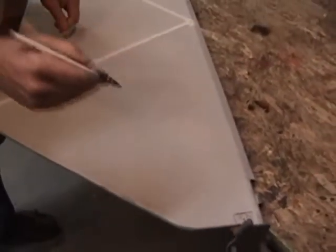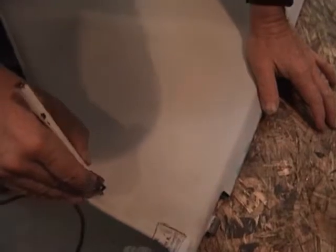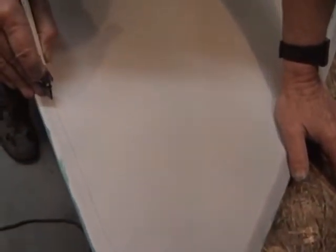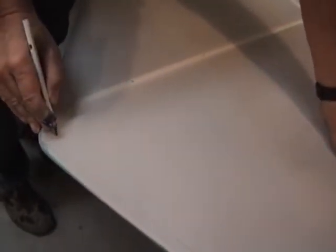So what we're going to do is take our pencil. Some people find it easier to use a little compass with a guide edge on it — I use my finger. I establish the width of my overlap and I draw that with a pencil. By doing it like this you get a very nice straight uniform line. What we're doing here is establishing our glue line for the overlap on the fabric.